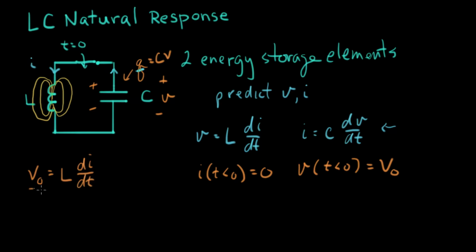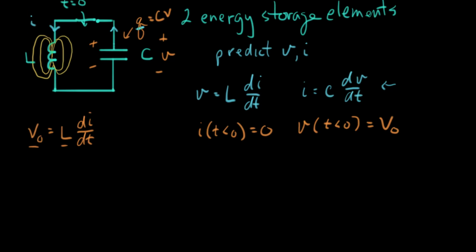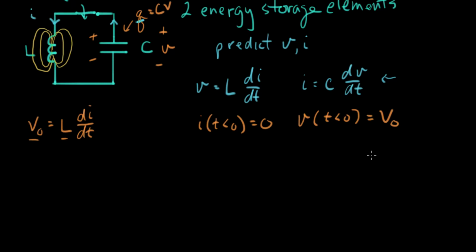All right, so now we have a finite voltage, and we have a finite value of L, and that means that di/dt is some number. And if we put positive charge up here, we know that V0 is positive. So let's start a sketch of what's going on here. We're going to plot together on the same plot the current in blue, and we'll put the voltage in orange. And this is the time axis here.